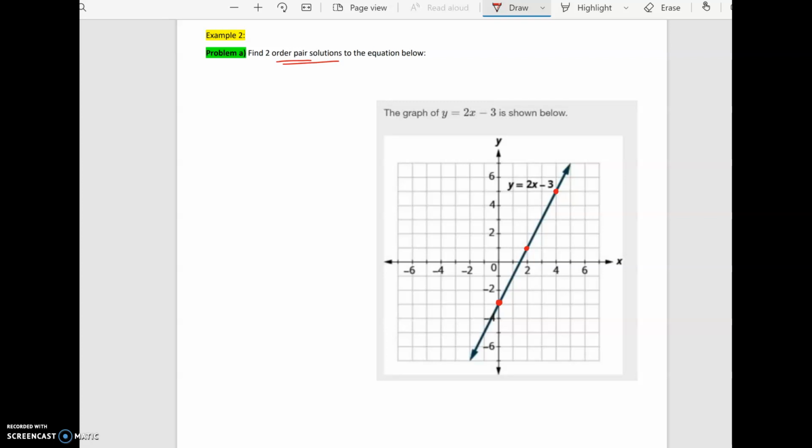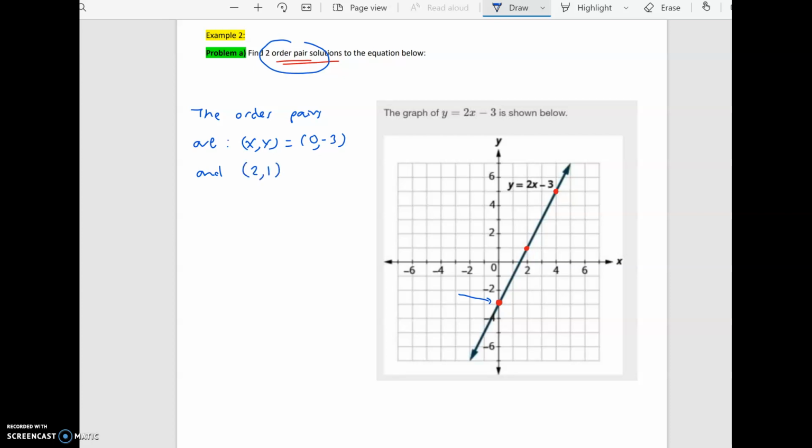And I'm just selecting here the ones that are integers. They only want us to find two ordered pairs. So let me just say that the ordered pairs are, and remember that all of these are x and y's. So one ordered pair could be this coordinate point here, which is the y-intercept, which is (0, -3). So (0, -3). And the second one, and keep in mind that they only want you to find two, I could say that it's (2, 1).